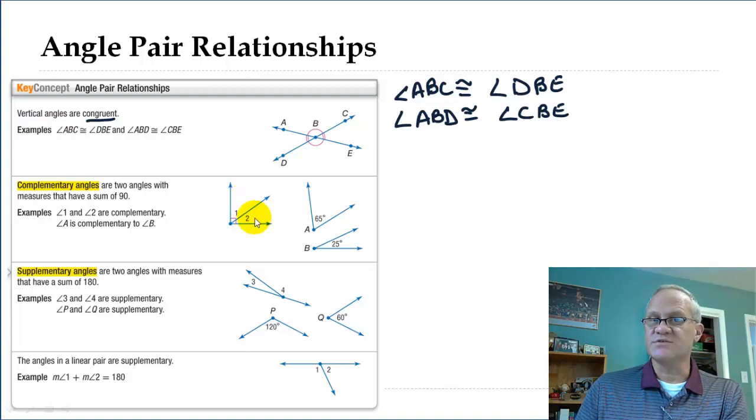These are also adjacent. Remember we talked about adjacent angles? But angles do not have to be adjacent to be complementary. Notice these two angles here are not adjacent. They don't have this side together touching, but together they do add up to be 90, so they are still complementary even though they're not adjacent.